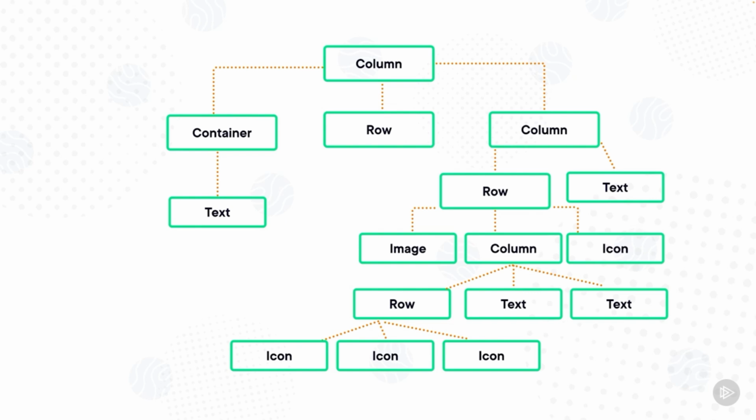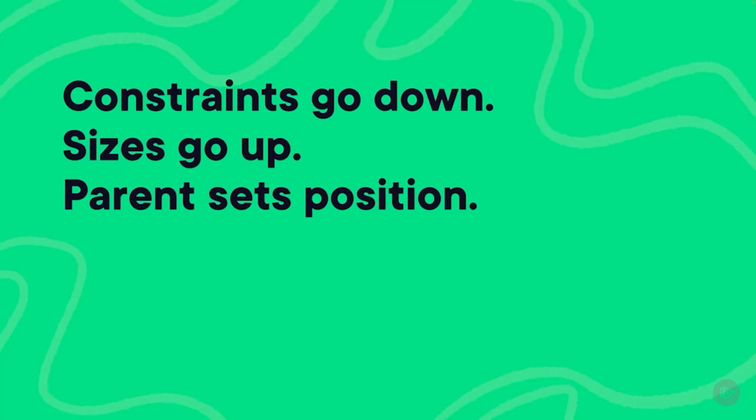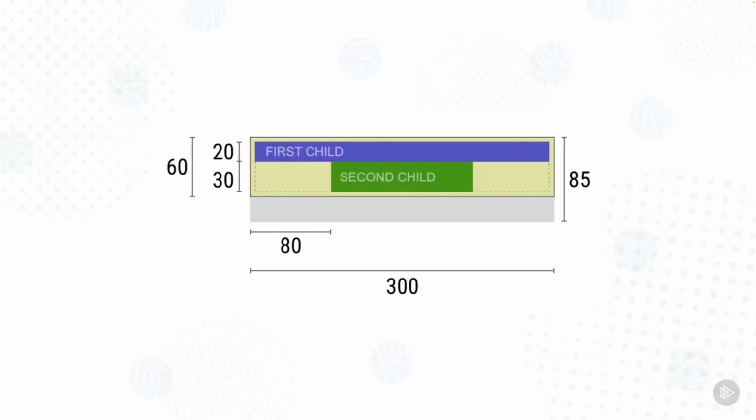This is how Flutter creates a widget tree, where Flutter internally can keep track of each widget and their parents for things such as state updates, performance optimization, widget lifecycle, and so on. So this widget tree also sets the relationship between parent and child. All right, there is one more thing that I would like to share with you, now that we are thinking about parents and children. There is a golden rule in building layouts in Flutter: constraints go down, sizes go up, parent sets position. What does this mean? Let's take a look at that.